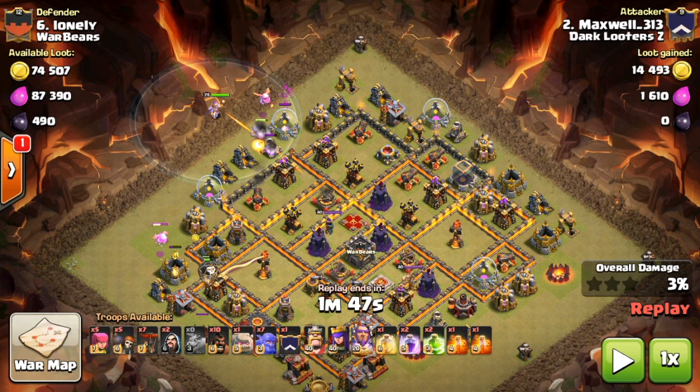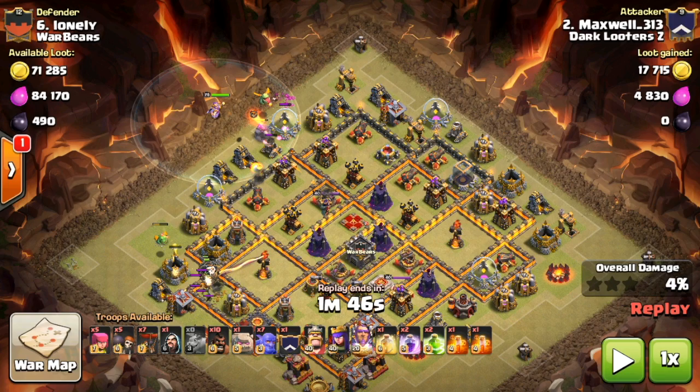On this side, Golem has gone down on this mortar right here. The Grand Warden is just there to give the Golem more HP, make it survive a little bit longer. And then the baby dragon is in behind to do the other half of the funneling. So baby dragon on that elixir storage right there, and then I deployed a wizard as well in behind to weaken that elixir storage a bit more.